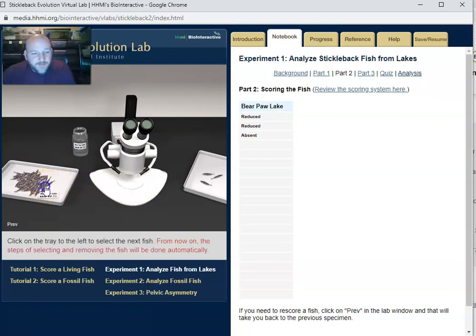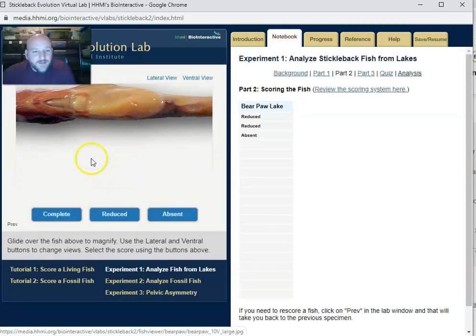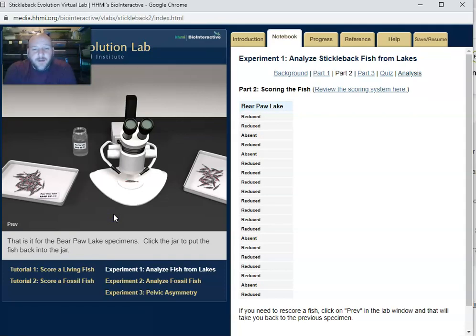And remove it. And now we get to look at the spines kind of quickly here. I'm going to move through this pretty quickly. This one looks like it has reduced spines. And for our last one here, seeing reduced again. So this is our population from our first sample, our sample from our first lake. And we click on the jar to put them back in the jar.